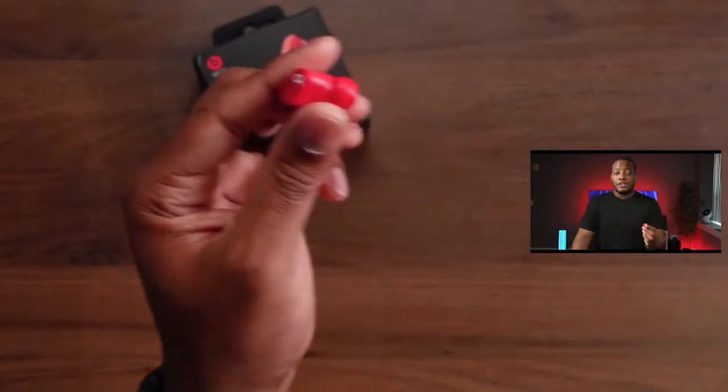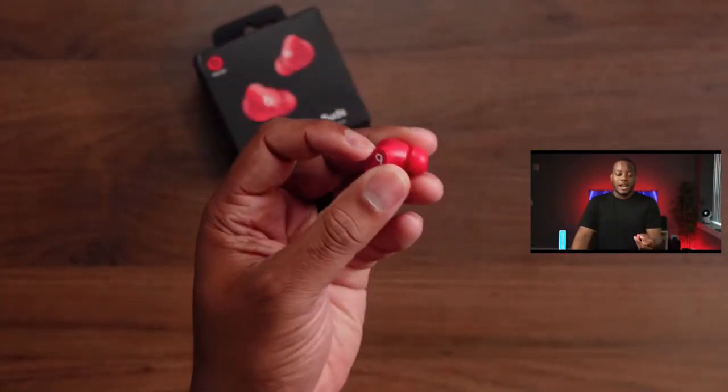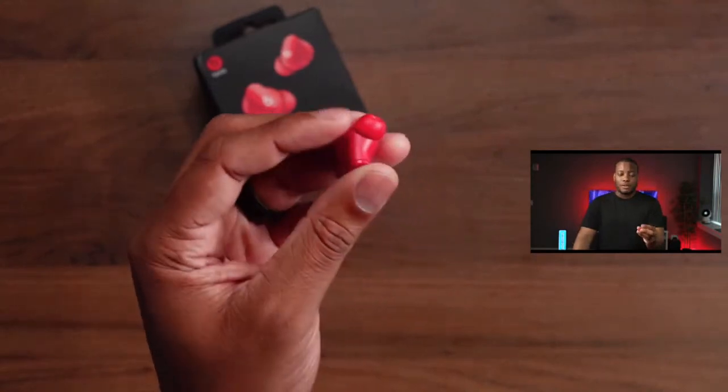It does a decent job at blocking out noise. It's just, if you're looking for the best in active noise cancellation, you're going to have to spend a little bit more. But for the price range of these, for $150, they're definitely kind of top of the pack for that price. So that's a good strong point for the price point.